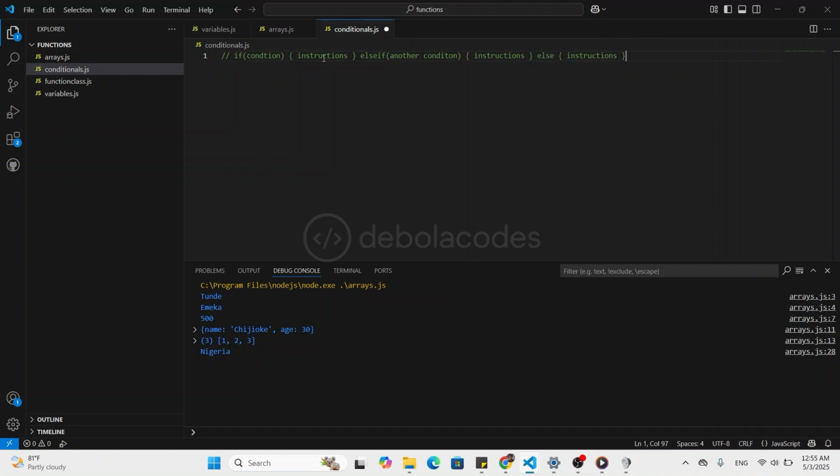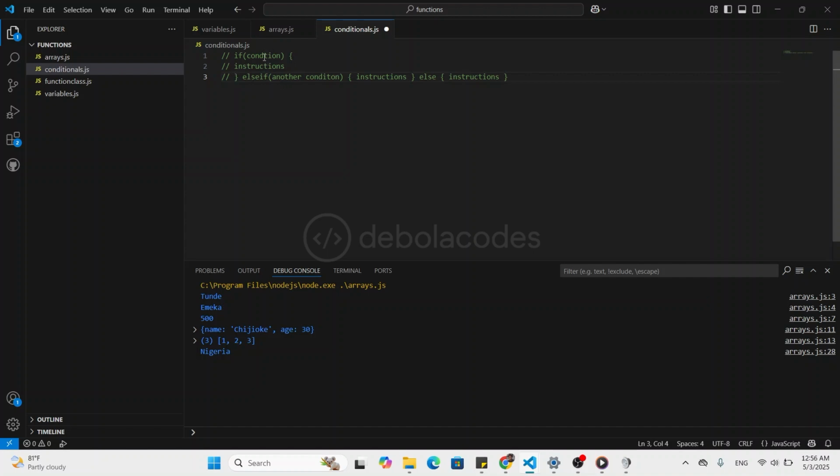I have my if statement. Inside my if statement, I have a bracket in front of it, and that would have the condition. Then I have my curly bracket, and inside my curly bracket, I have my instructions.